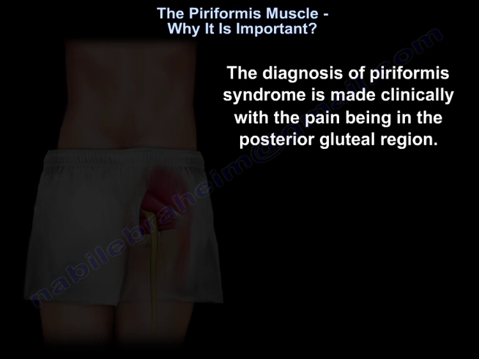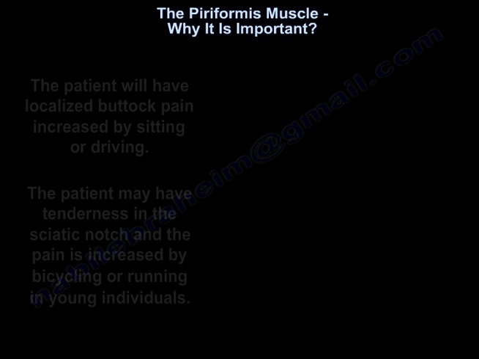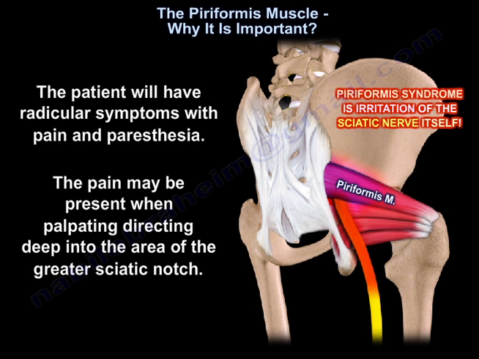The diagnosis of piriformis syndrome is made clinically with the pain being in the posterior gluteal region. Patient will have localized buttock pain increased by sitting or driving. Patient may have tenderness in the sciatic notch, and the pain is increased by bicycling or running in young individuals. Patient will have radicular symptoms with pain and paresthesia. Pain may be present when palpating directly deep into the area of the greater sciatic notch.